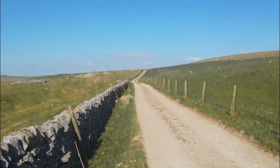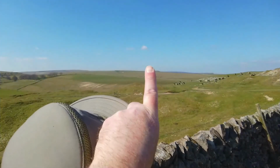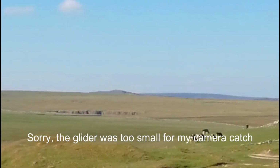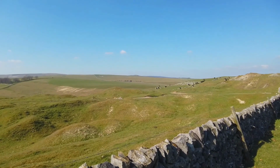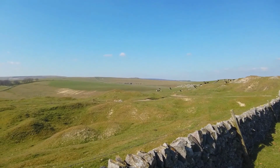Okay, well, still got a bit to go. Way over there, there's a paraglider, and that sort of direction is where Castleton is, for those of you who live relatively locally. So you expect to see quite a few of those knocking about. There's a nice breeze, which is an absolute godsend, because otherwise, I think here it's a little cooler than where I live, but where I live it's supposed to be hitting about 17 degrees, 19 degrees centigrade. Here I think it's supposed to be about 11 or 12.